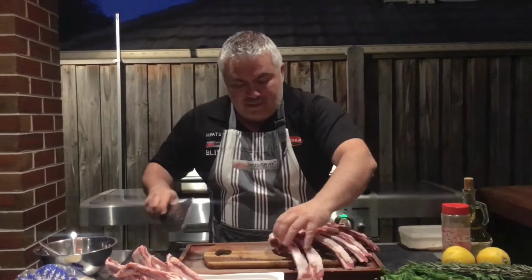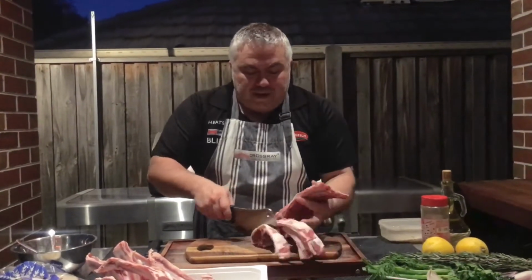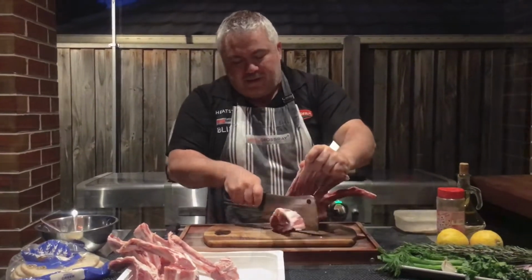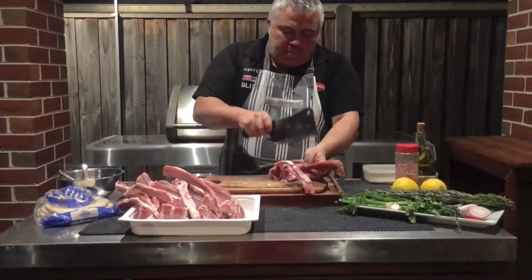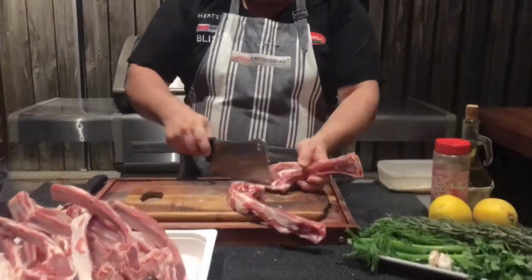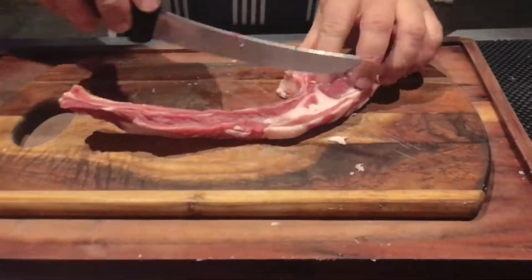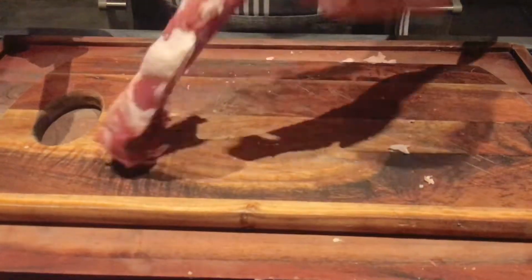We'll keep going and we'll make a few more and break them up just like this. Hold it up and look carefully and give it a whack. Okay, so we've got a couple more to go. Bang, just like that. There we go. And what we do is just keep them nice and clean. Just trim off whatever you can off them. This one to me is good to go.